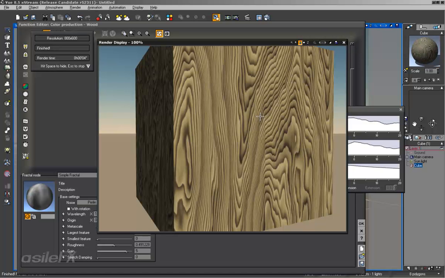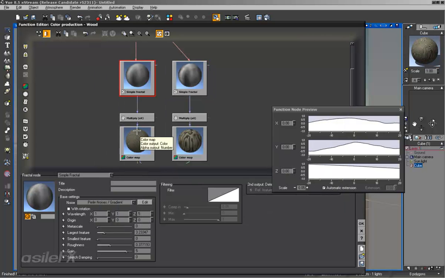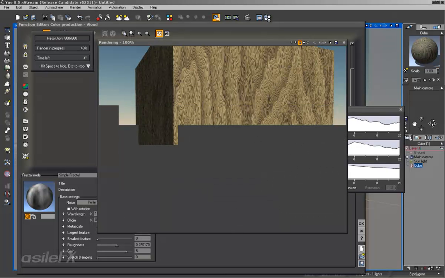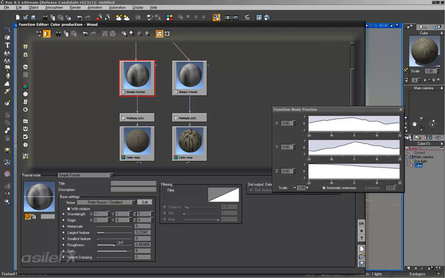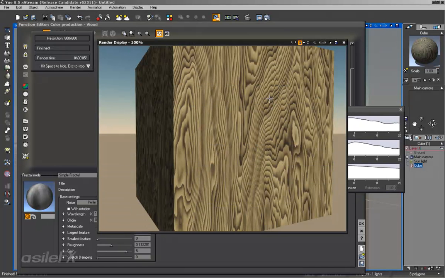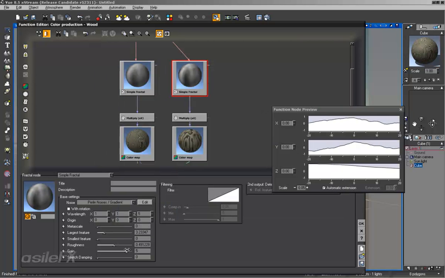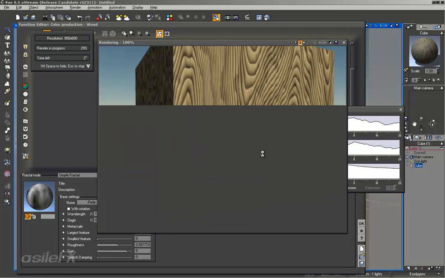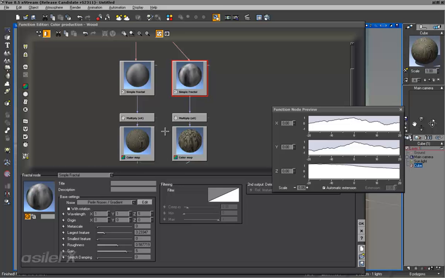We can also modify the roughness value of the original fractal, but the only problem is with the rings getting so small, if the roughness is too high, well, you can see what happens. The main problem is once we hit the repeating areas where we have very, very thin rings, even with only a slight increase, it's going to cause some anti-alias problems, and that's not something we really want to do. So we can use the larger variation to increase roughness. So it really kind of depends on the look you're going for. I'm going to decrease that roughness a little.